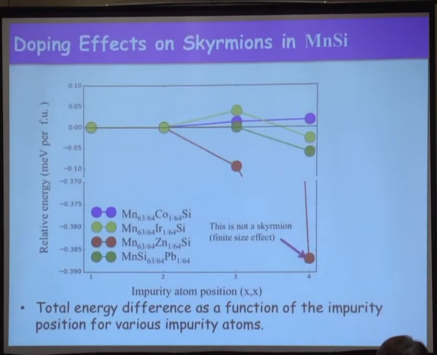So from the calculation point of view, and especially for the model calculation of the spin dynamics, it's more or less like you remove one effective spin from the spin model. So that also effectively explains why the pinning effect is so significant. And at the same time, we expected that if we replace the silicon by the other element, it also seems to have a reasonable pinning effect on the system.